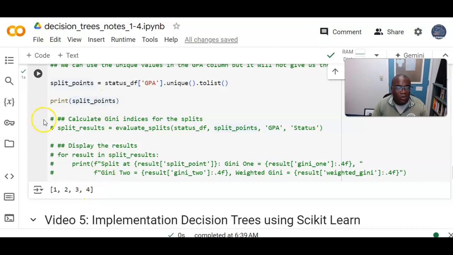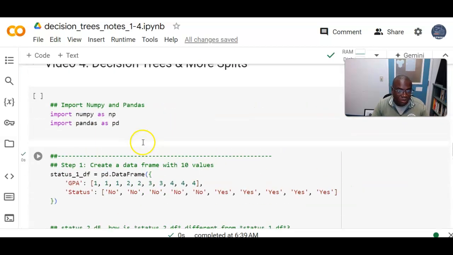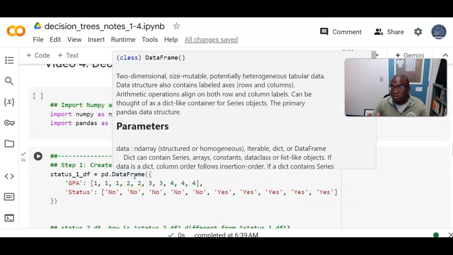Alright. So what's going to happen is it's going to say, okay, fine. Split the data set based off of all the GPAs being 1 or less. So it's going to be all the 1s in one group and then 2, 3, 4 in another group. Then at 2 it's going to say 2 or less. So 2s and 1s are going to be one group, and then 3s and 4s are going to be another group. Then it's going to be 3 or less.